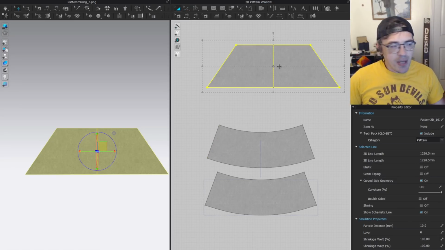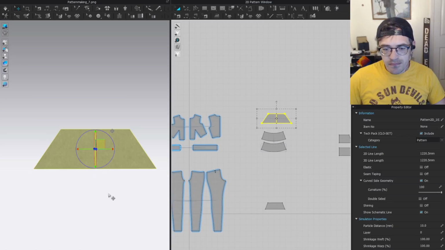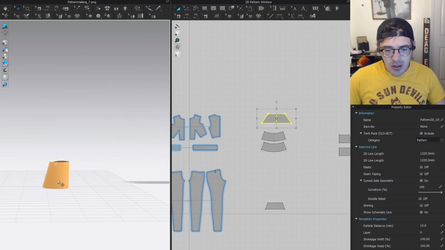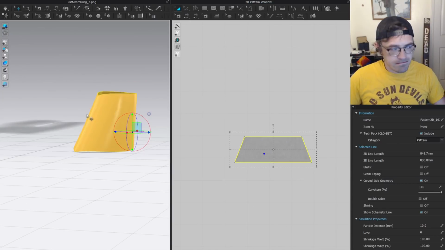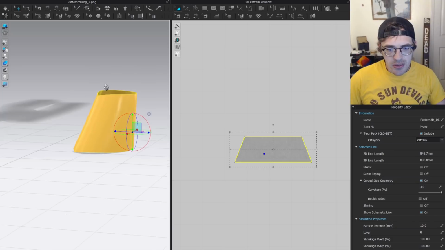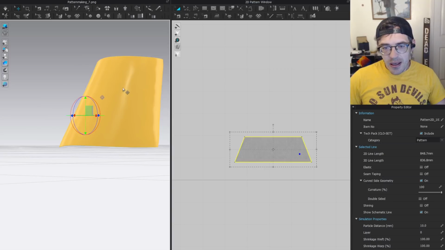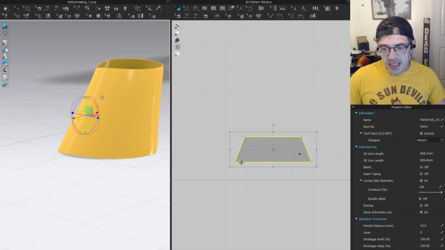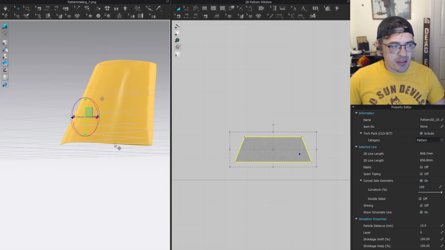So when we take a pattern piece that looks like this and merge it up and create a cone out of it, like I had in the first demonstration, which I've done down here, we can look at this. I've sewn this shape shut to create a cone, and you can see it doesn't create a very nice cone at all. One thing I really want you to notice is that in the 2D window, these edges are perfectly flat. But in the 3D window, the edges curve, right?